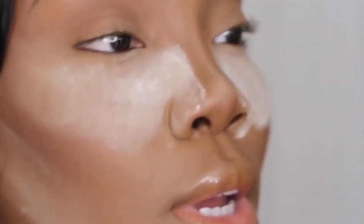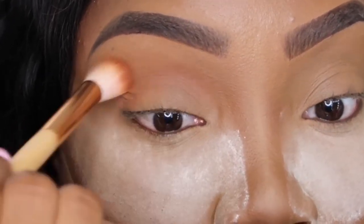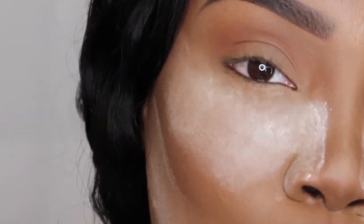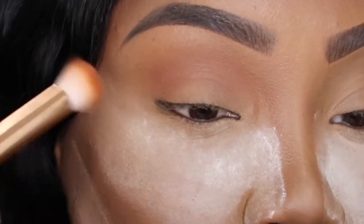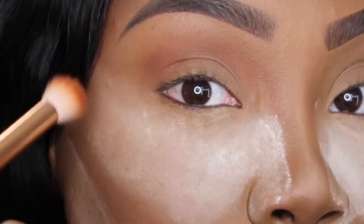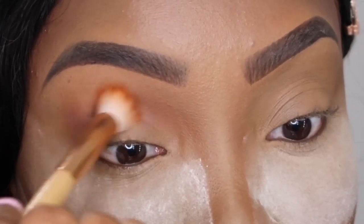But even with this Ginger going in, I like it already. You're getting pigment, but you're able to build it. When you first put it on, it's not giving you all of it. When you add more, you're like, ooh, okay. So it's definitely buildable. You can go super soft, and I'm pretty sure you can see that it's the same shade, but it's giving you more pigment as you go, as opposed to touching it the first time and it's that deep. It can be hard to blend sometimes when it's too pigmented. So starting off, I'm loving it.